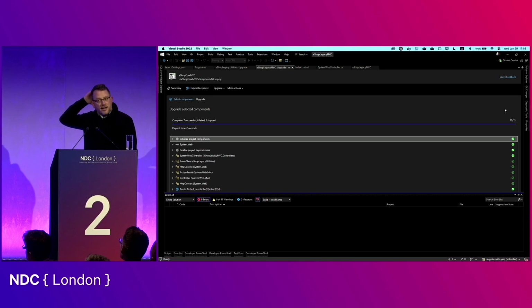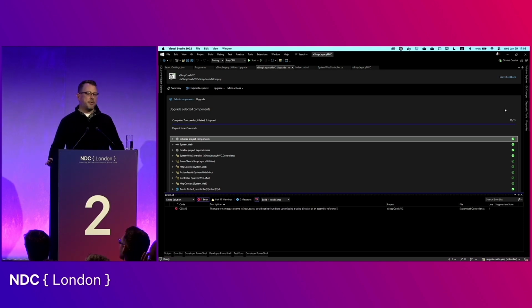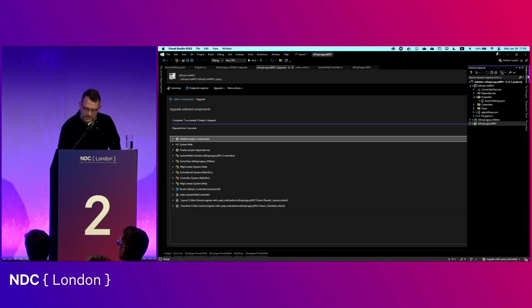Now, included in that, if you think about what was actually happening in that application, that System.Web controller was essentially one line of code, right? But it referenced a view that was also one line of code, but referenced a layout page that was much more lines of code. And so that's quite a bit of things that it had to go figure out to migrate over. So let's see if it did.